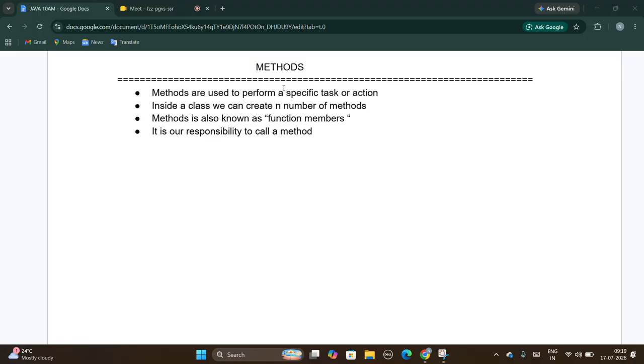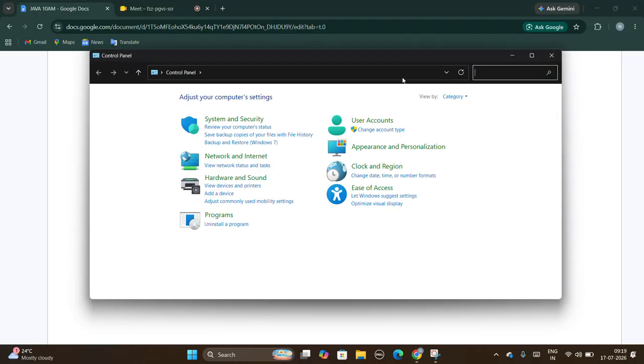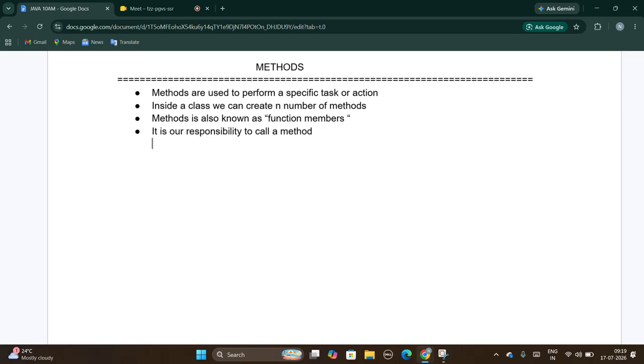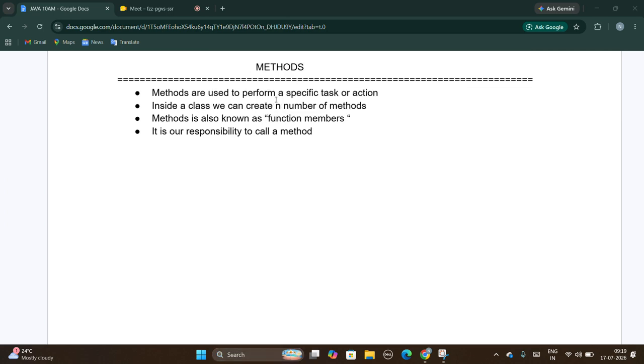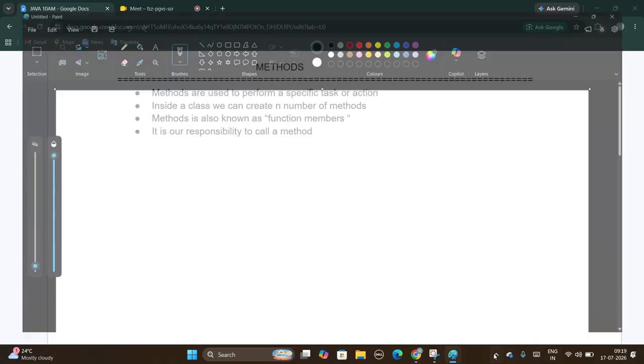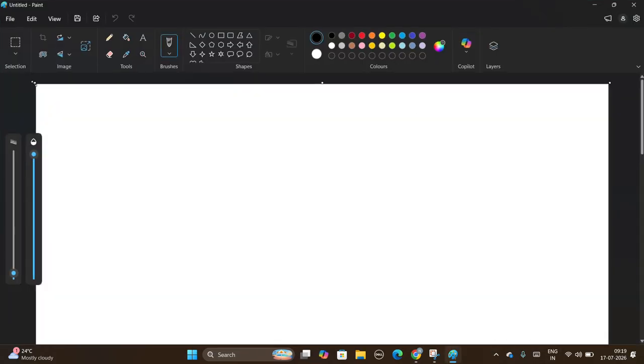For example, I'll take paint. Now observe very clearly. Coming to the syntax of methods, what is the syntax of methods, sir?